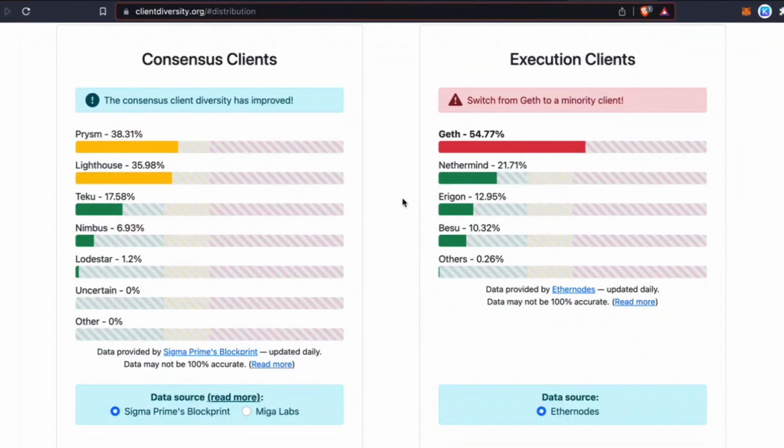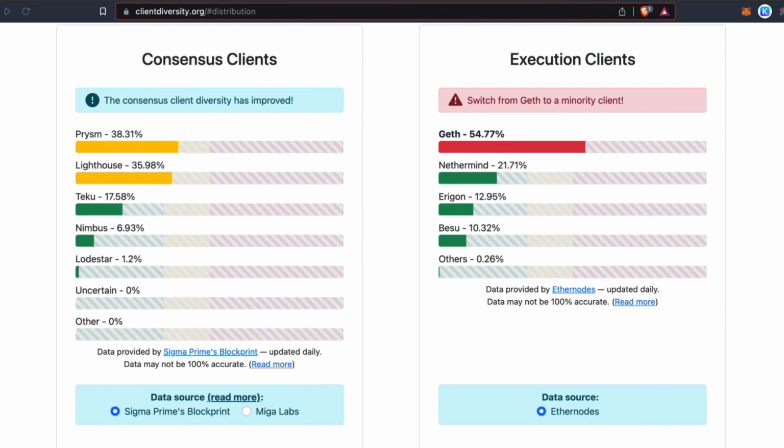Only do it if you have a 4 terabyte disk or a gigantic disk. It's good because it's a lot more complete in terms of the information that you can get. You can run Otterscan, for example, which is a local block explorer. Imagine having Etherscan but run locally. You can actually do that with Erigon and a community package that's in the DAppStore called Otterscan.